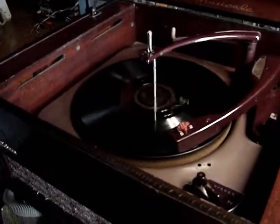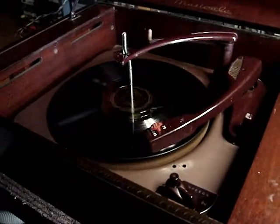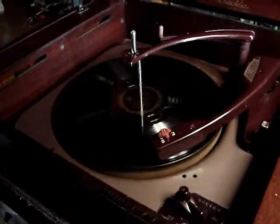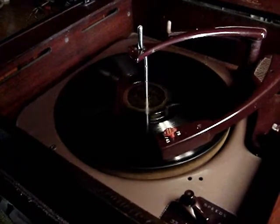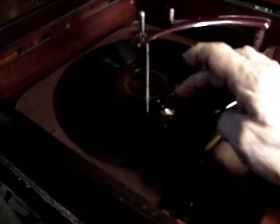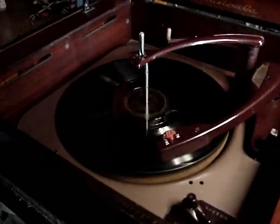I wonder if it's the wrong stylus. Maybe it's the wrong stylus. I don't know. But I am very confused as to why the 78s don't play right on this. It's a brand new stylus. Maybe it's not the right one for that. I don't know what would be the difference. Anyways, that's what happens. I'm confused.